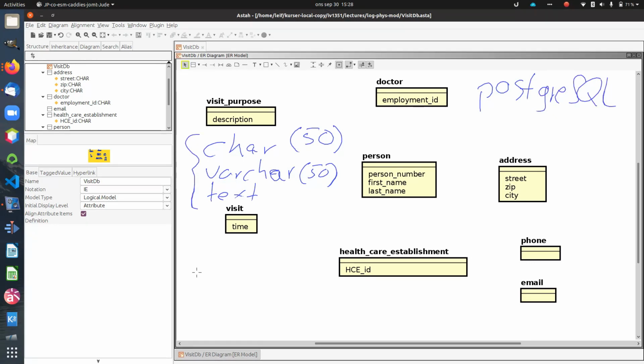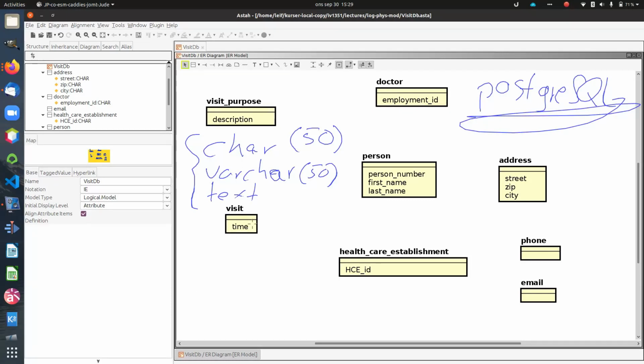As far as performance is concerned, we can take any of these types. Whereas for other DBMSs, like for example MySQL, the fixed length is faster. So if we were using MySQL, it would have a performance impact; we would make a performance gain if we choose char, which is fixed length. But now we have decided to use Postgres here, and for Postgres, they all have the same performance.